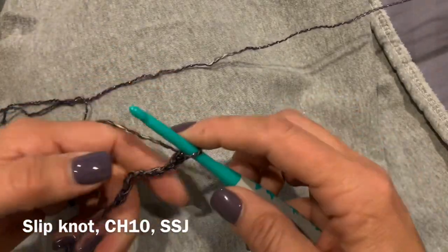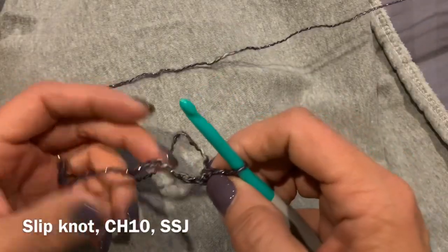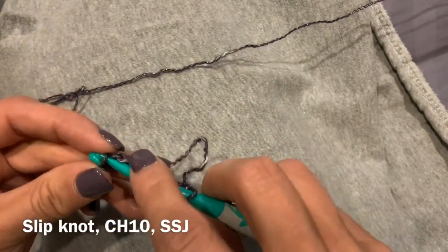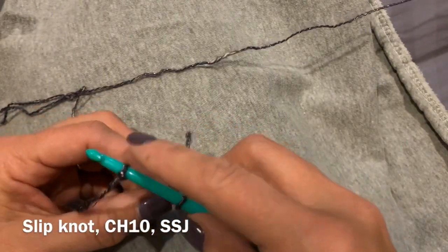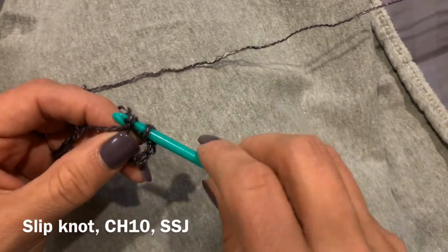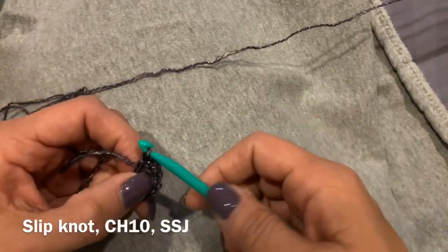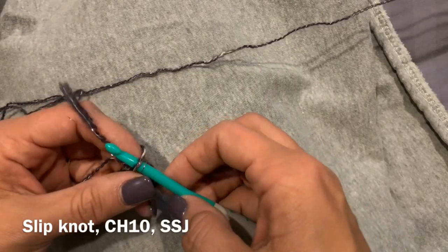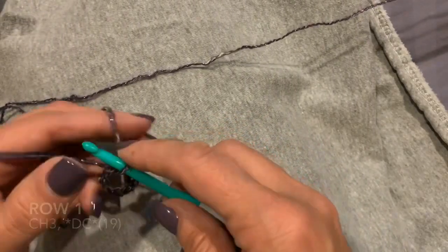And as we finish this up, we're going to go to the very first chain and put our hook through that chain, yarn over, and pull the yarn through, and we will be doing a slip stitch join here. And then what you have is a circle, and this is what we're going to be working in to start the first row.